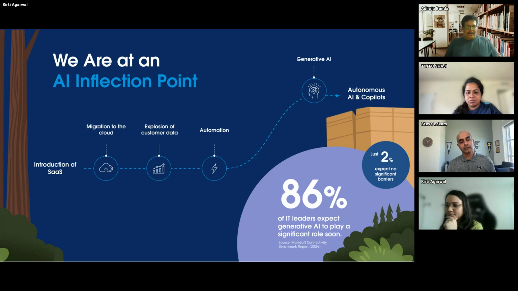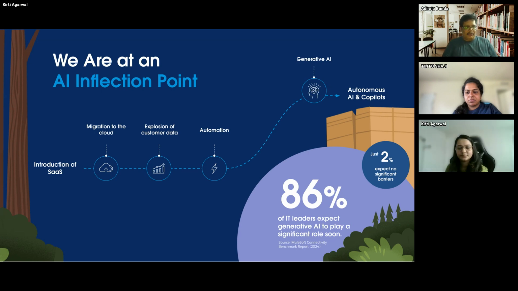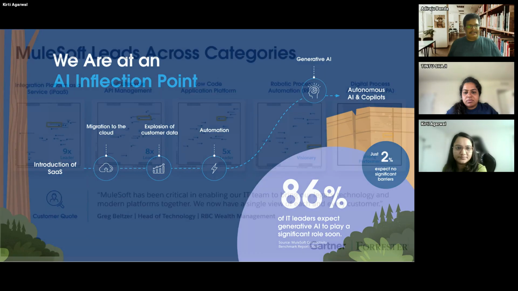In today's landscape, approximately 86% of IT leaders anticipate generative AI, and we all know what AI is doing, like creating images and all that. But apart from that, we can use it in business applications too, to significantly impact digital transformation within their organizations. To realize this, all elements of digital infrastructure like data, large language models or LLMs, processes, and applications must be seamlessly integrated to create an AI ecosystem from which AI can learn and better itself. This would unlock new use cases and new markets that were previously hard to reach. And we are talking about one such market. Next slide, please.